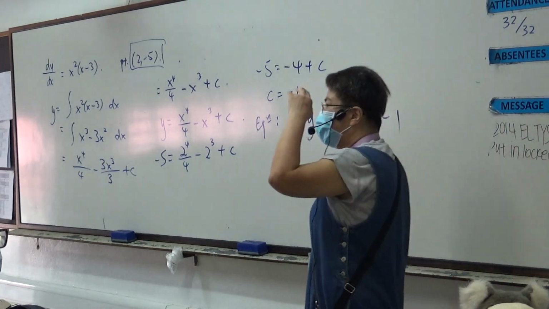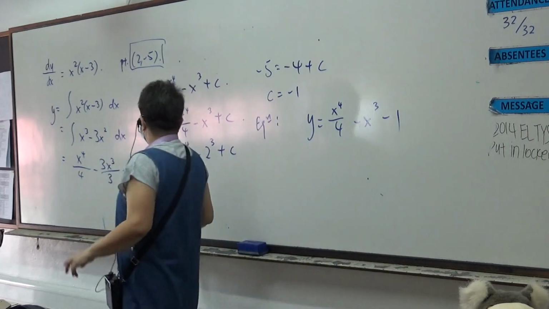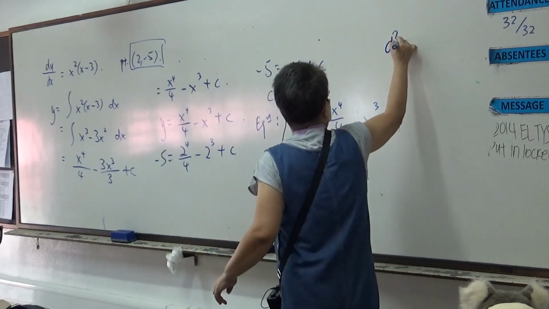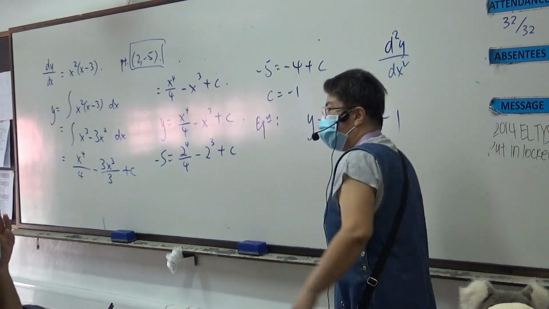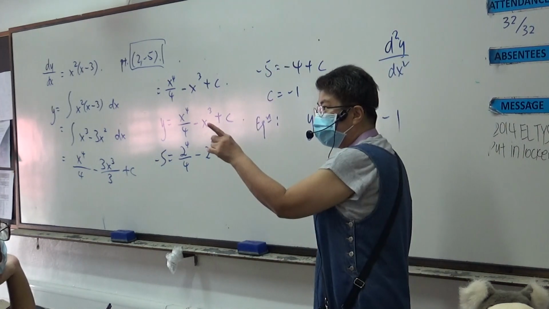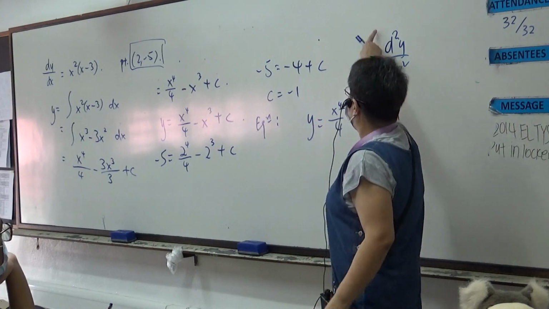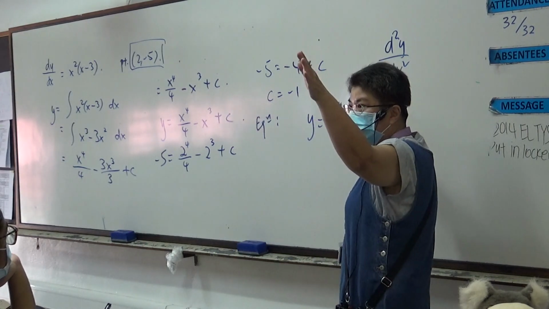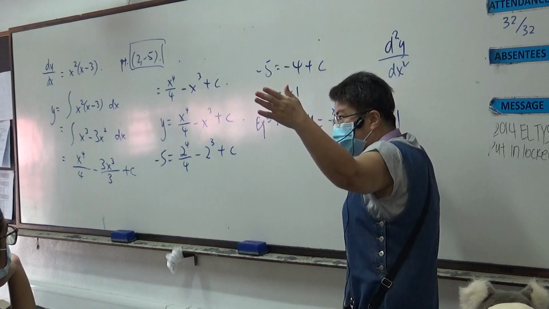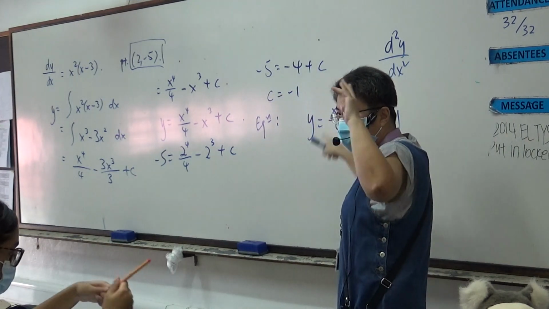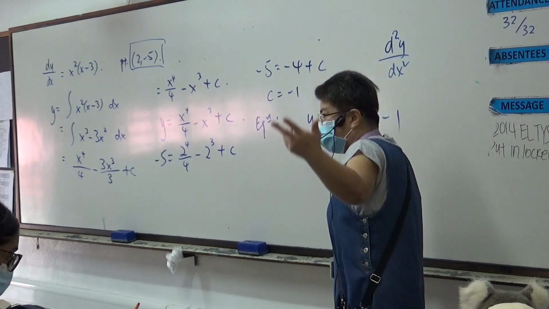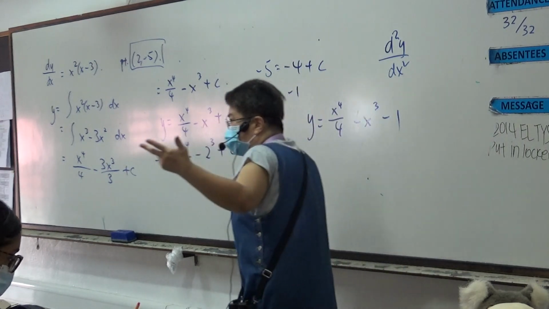Okay, now class, let me ask you a question. What if they give you the second derivative? How would you find y? You must integrate how many times? 2 times. First time you integrate, you get what? dy/dx. Then you integrate again, then you will get y. You understand what I'm talking about here? So, can you see it's just the reverse process? Are you okay with this example? Okay, good.